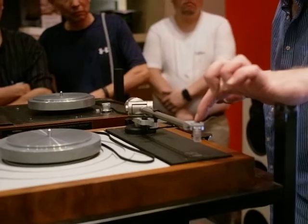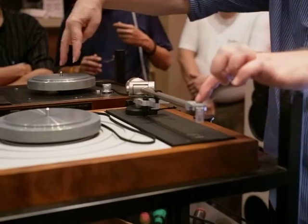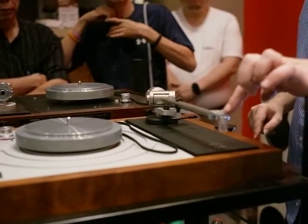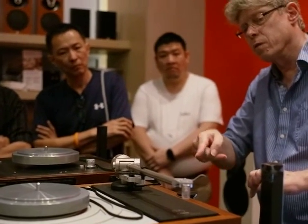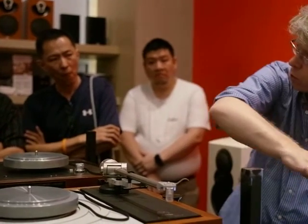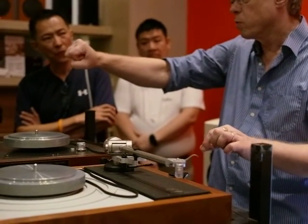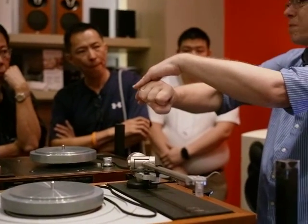Later on we added a third bolt here. And the third bolt does two jobs. One, three points is more stable than two points, so it's a three-point fixing. But also all the forces that are applied down the generator through the cantilever to the diamond, because of the frictional drag of the vinyl, want to pull the whole thing apart. We use that bolt fixing at the back where it's mounted there. The whole generator assembly is locked at that point as well. So all the force is being transmitted along one line where it's anchored at that end.